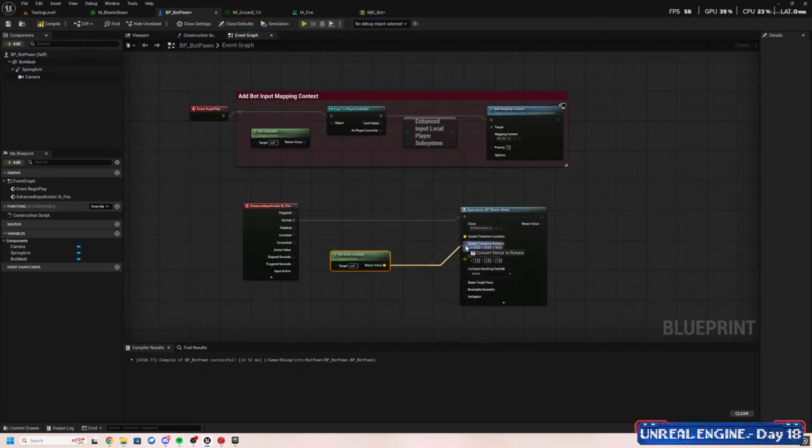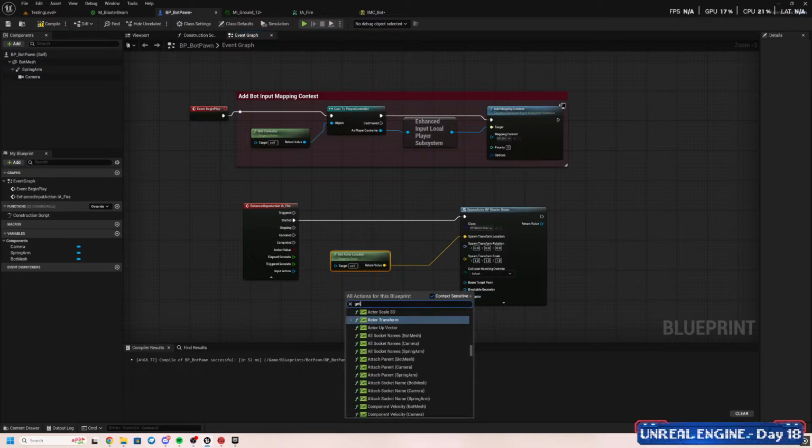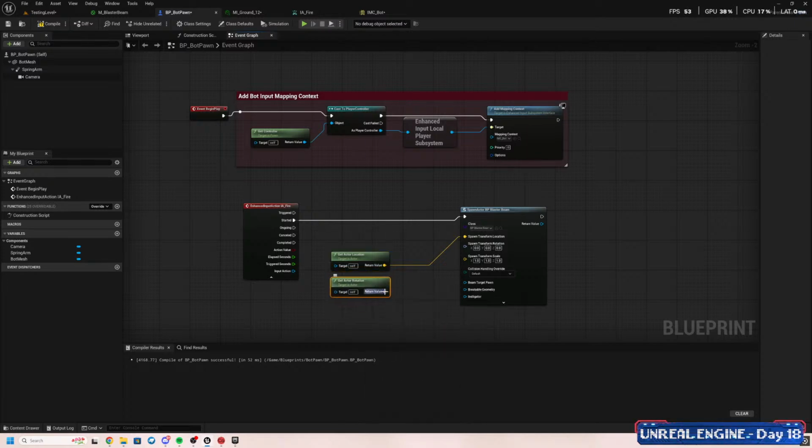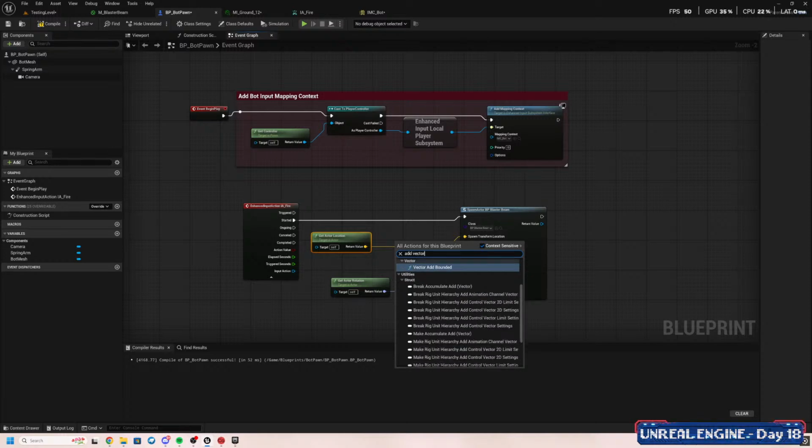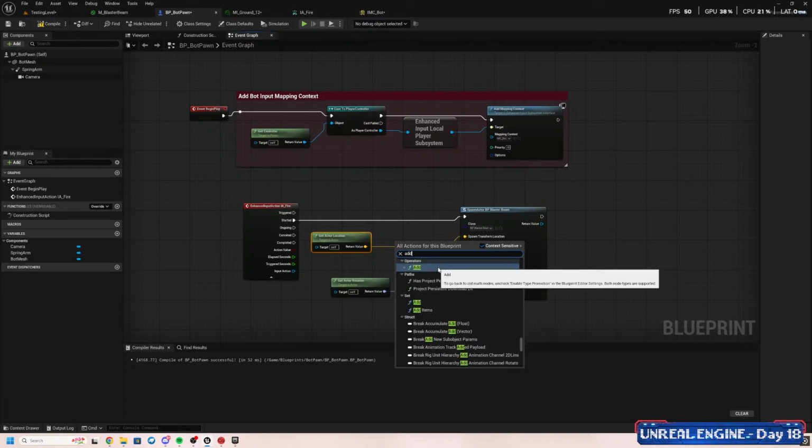But if you press play and start a Pi session and you enter that command down here, show debug enhanced input, it will work because the game is running. So in this case, we can use either one. But if you stop the Pi session and enter show debug enhanced input, nothing happens because the game isn't running.